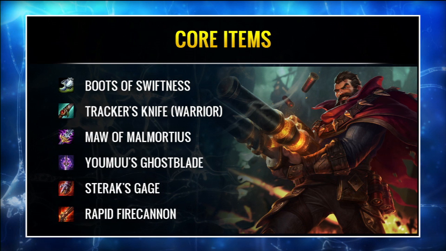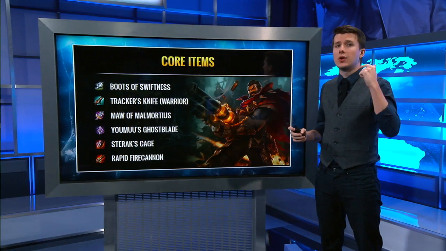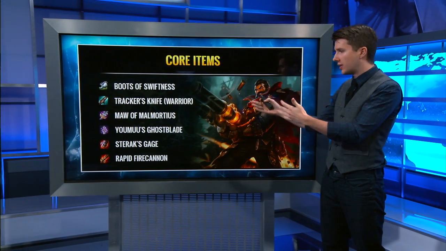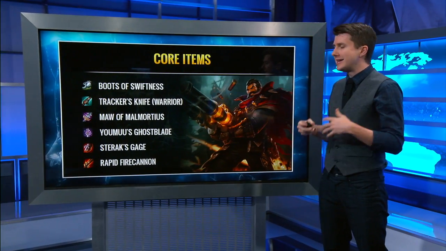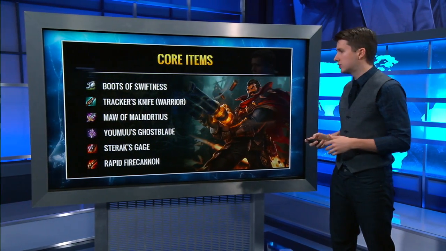And then the rest of the itemization for Graves is basically attack damage, armor penetration, and resilience. So you can kind of pick and choose any order of these: Maul of Mount Mortius, Ghost Blade if you're ahead, Sterix Gauge if you're really worried about burst, and then the Rapid Fire Cannon is a niche item when you're trying to better siege because you get the longer range on the first turret shot.